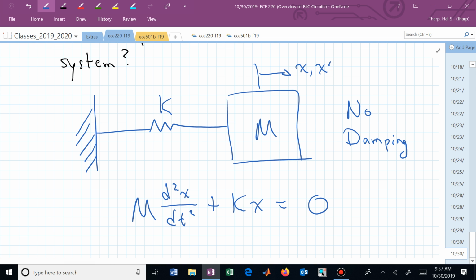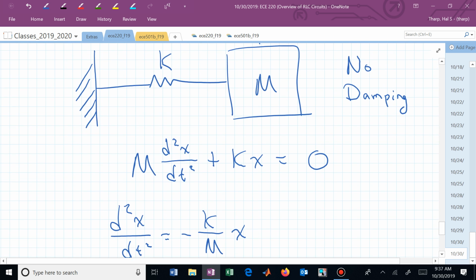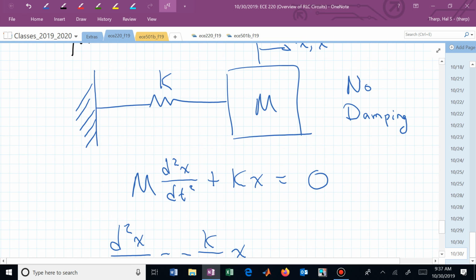And now we can solve that for the second derivative of the position, or we can solve it for the acceleration, and this is now minus k over m x. And I think it's pretty easy to think about what happens if you had a spring and a mass, and you pulled that spring, gave it some potential energy, and released it, and there's no damping. That's just going to keep shaking, isn't it?